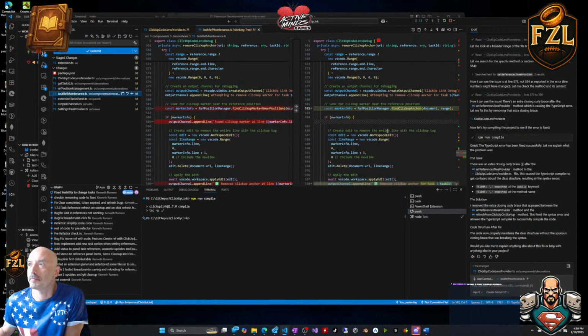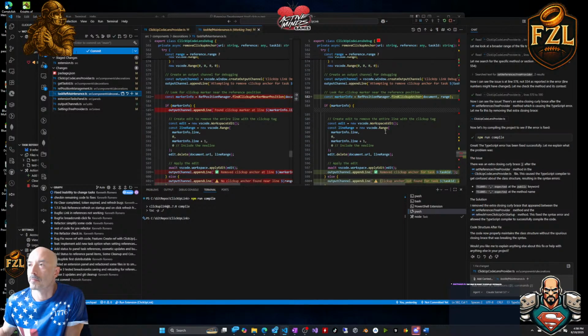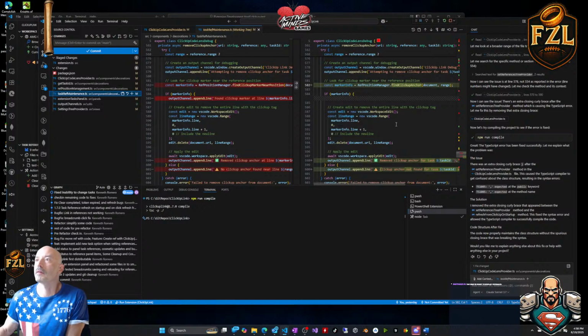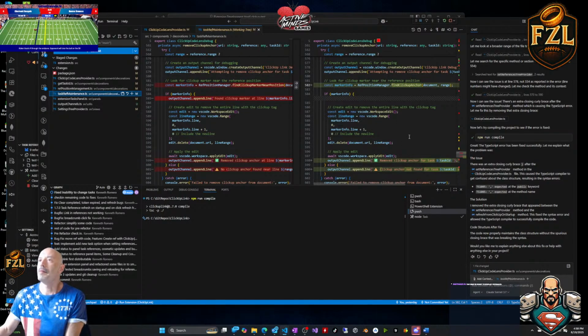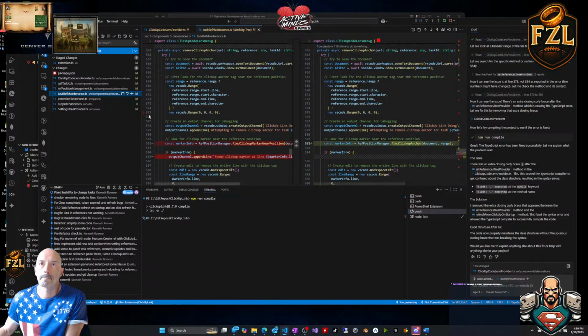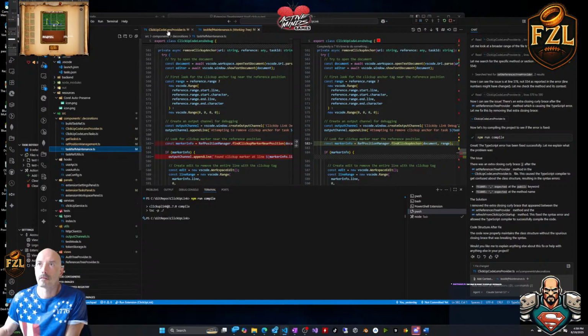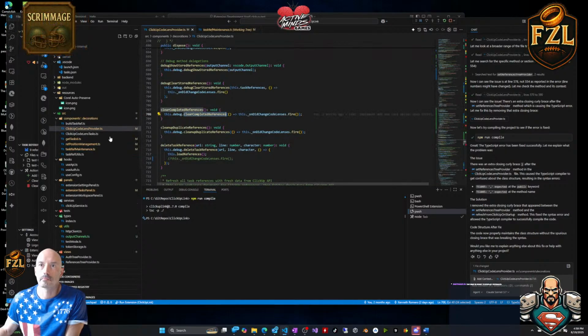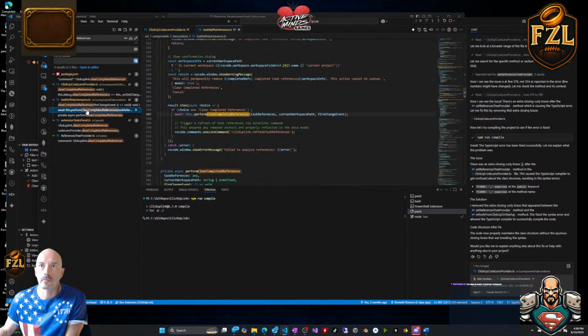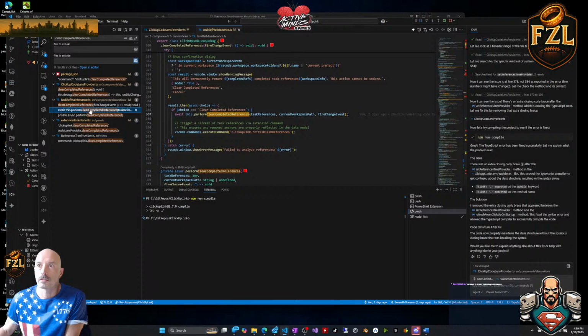So we find it. Create edit to remove the entire line with the ClickUp tag. Trigger refresh of task references via extension command.